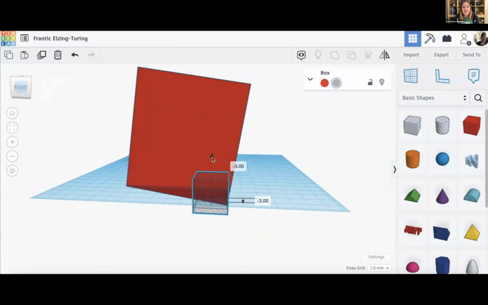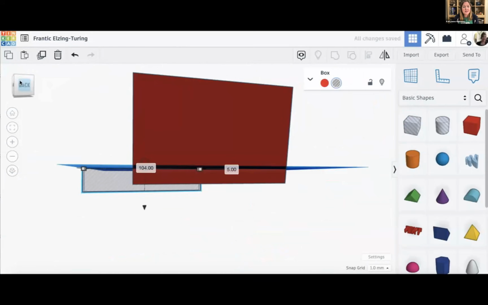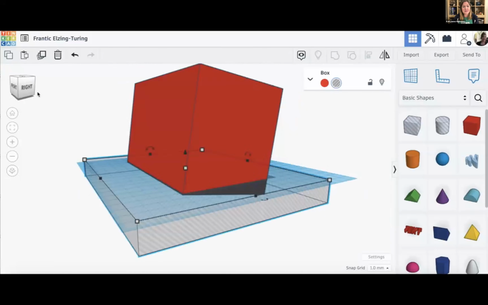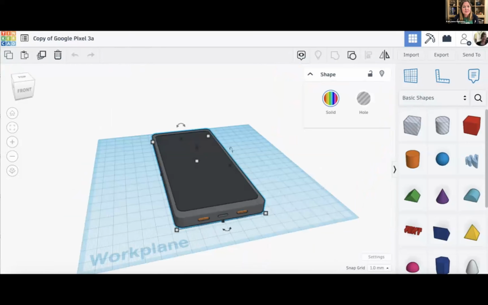I'm adding a hole to this. It's a hole box shape at the bottom because I want to shave off that overhang underneath, because I want my speaker to sit flatly on a surface. You might even want to add legs to it for amplification, but not in this example.